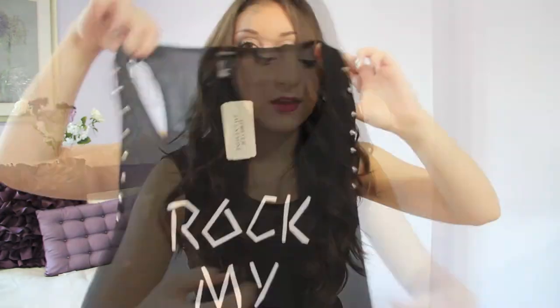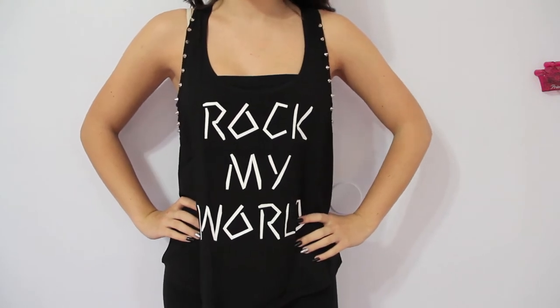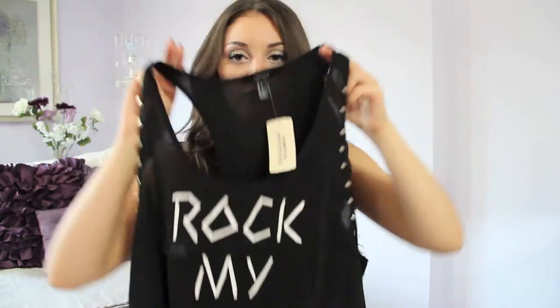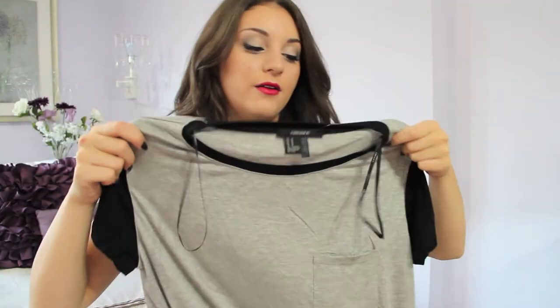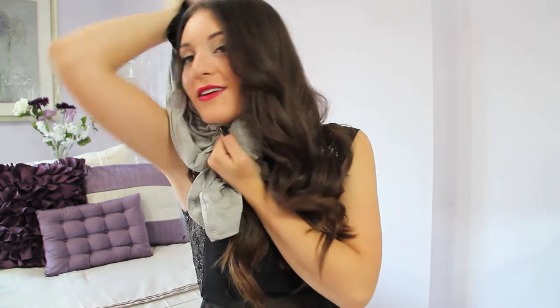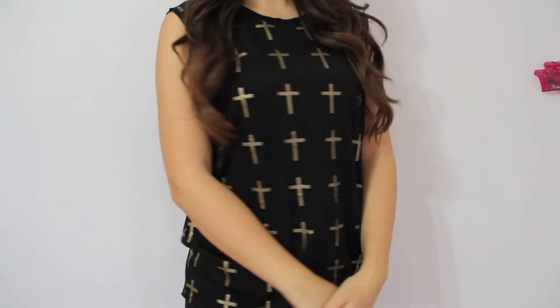I'm not really sure how I feel about this one, but it was originally $14.80 and I got it for $4.99. It says Rock My World, it's sheer and has spikes going all along the sides. Really cute for $5 — even with a cardigan it would look really nice. This one was originally $10.80 but I got it for $7.56, just because I needed a plain t-shirt. It's gray with black sleeves — really comfortable and casual. I love it for $4.21. The next shirt was originally $13.80 and was $4.99. It's black and gold with a little bit of a high-low. I actually have it in white and gold too.